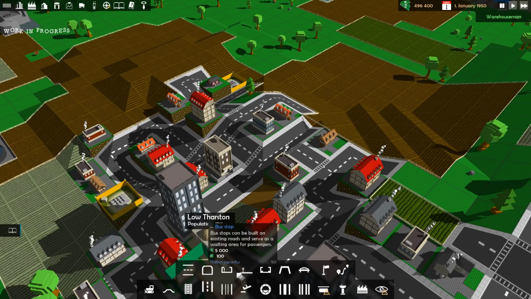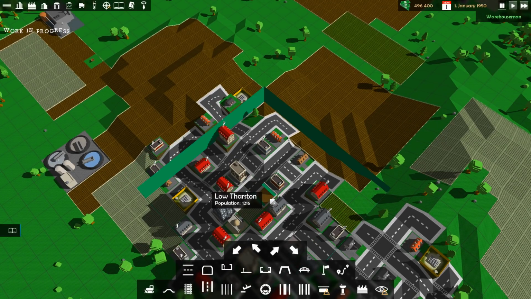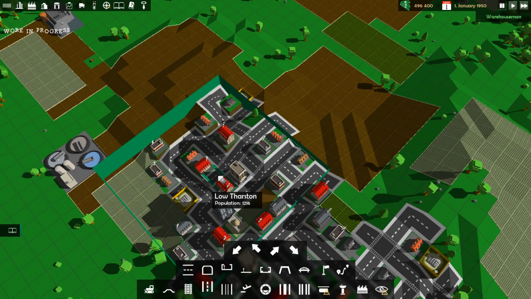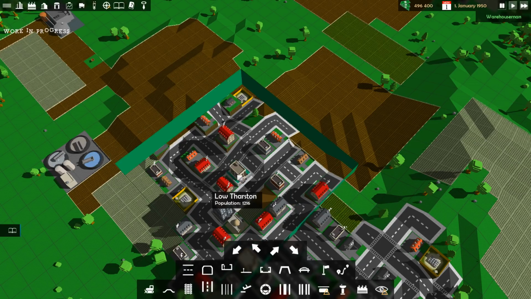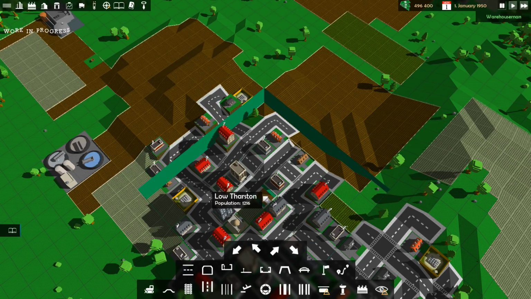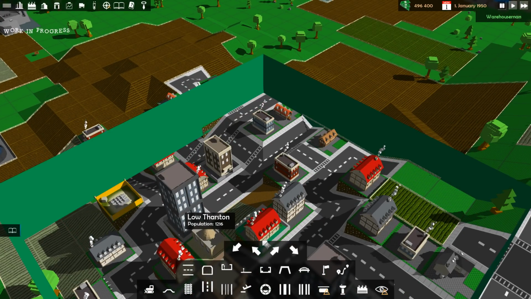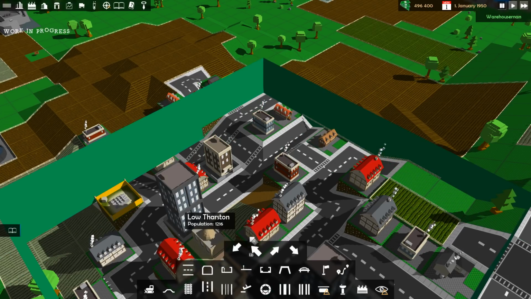Alright, so I guess I don't really need a bus terminal here, although it would be nice because it covers up a large bit of land. I mean, I could tear down one of these nicer buildings and place it in this downtown area. It's too bad it won't let me do it. I don't really want to do it in a different direction anyways. Alright, I won't be able to do it there. Okay, I guess a bus stop it is.